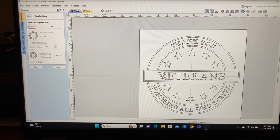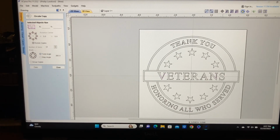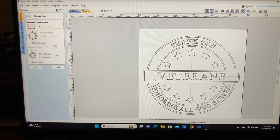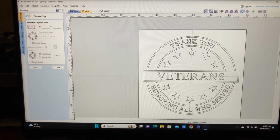Of course, we need to get rid of this one. Hold down the shift key. We'll get rid of this star and we'll cut it. And now that looks real good. I like that a lot better. So you can see how easy it is to be able to create a sign.